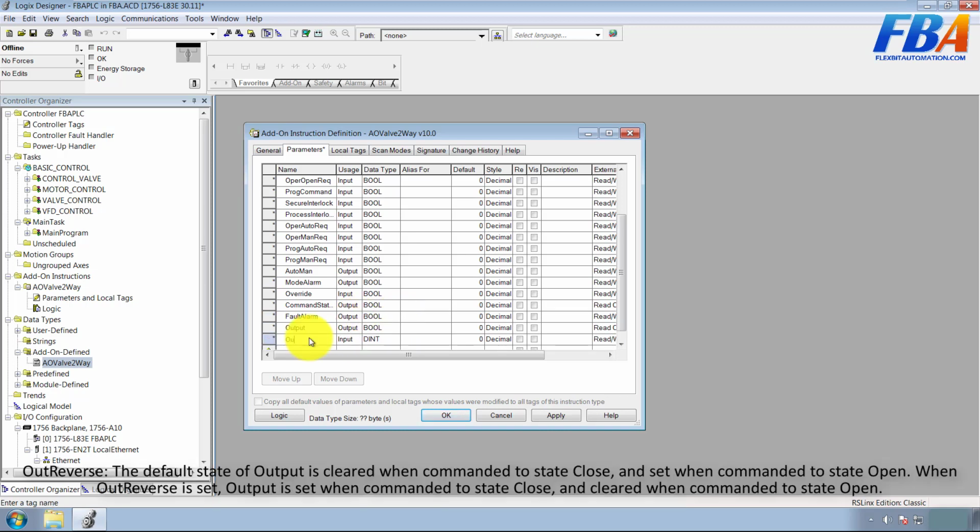Out reverse, bool. The default state of output is clear when commanded to state closed and set when commanded to state open. When out reverse is set, output is set when commanded to state closed and clear when commanded to state open.